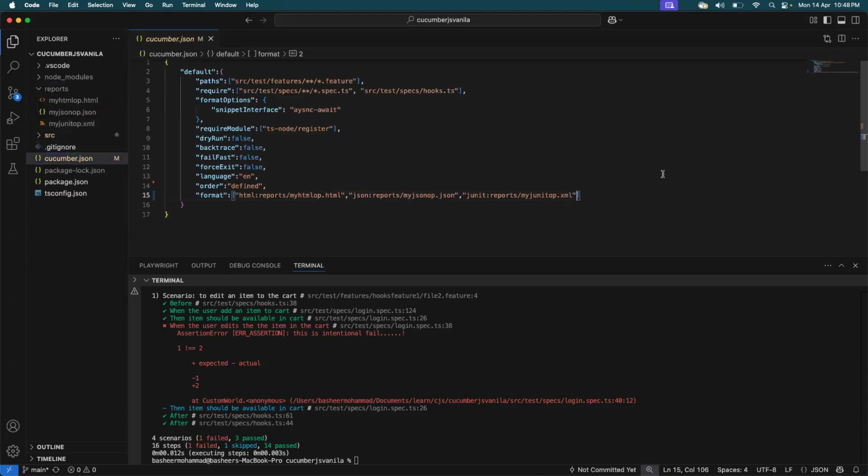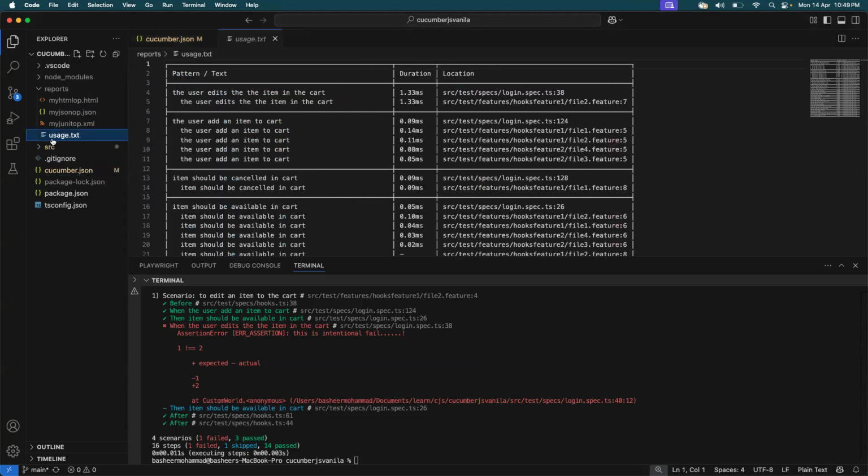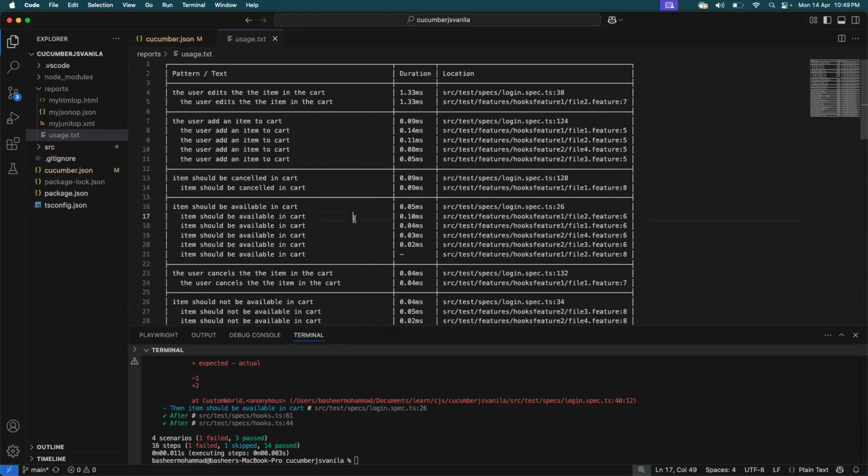For example, I want to save the usage file reports. Okay, report slash usage.txt. Let's see what will happen. Okay, you see this? The text file, whatever earlier it is printing on the console, now it is coming to where?